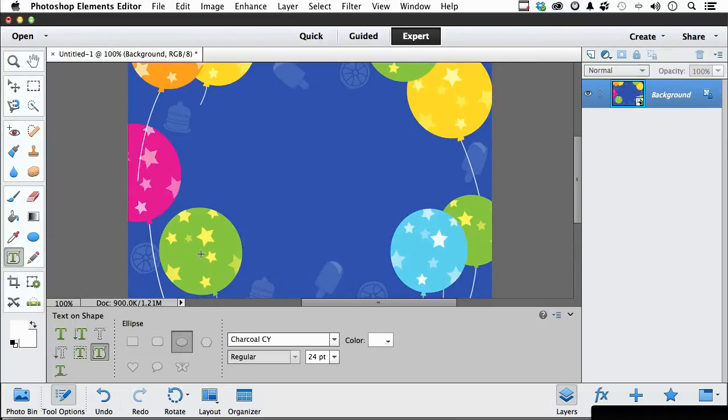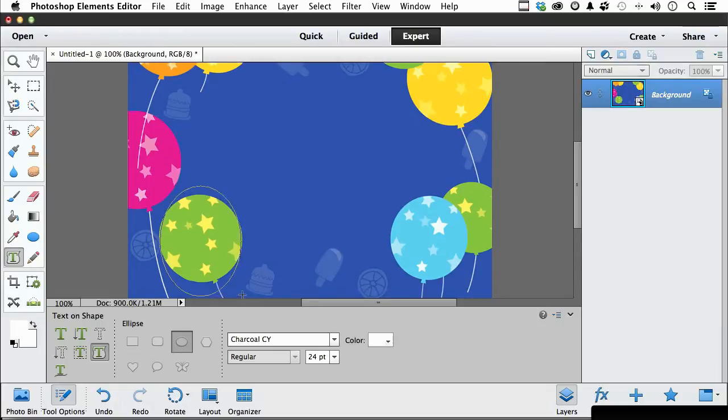I'm going to click and hold the Alt key down. That's the Option key on a Mac, Alt in Windows. And that allows me to draw it from center, see? And I'm going to try to match that shape like that. Now, it may not be perfect yet, but we'll work on it. That's not too bad. I'm going to let go.